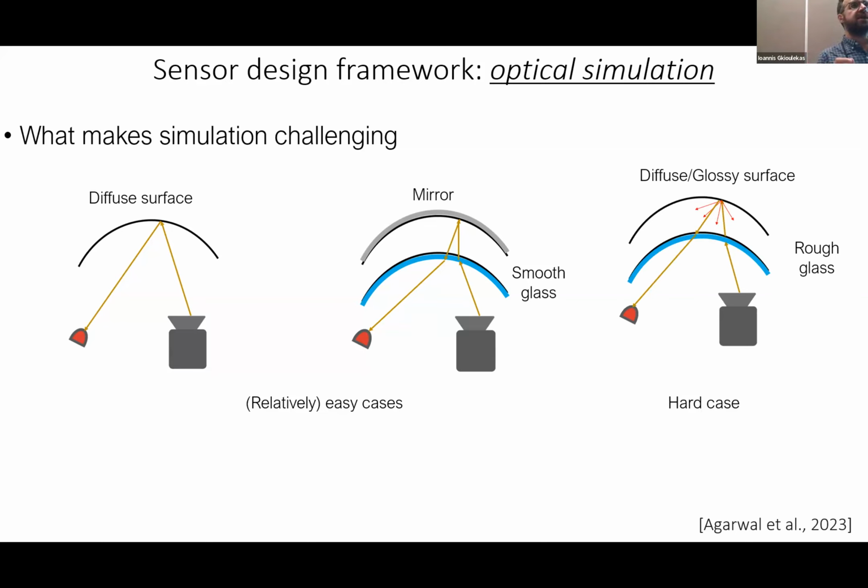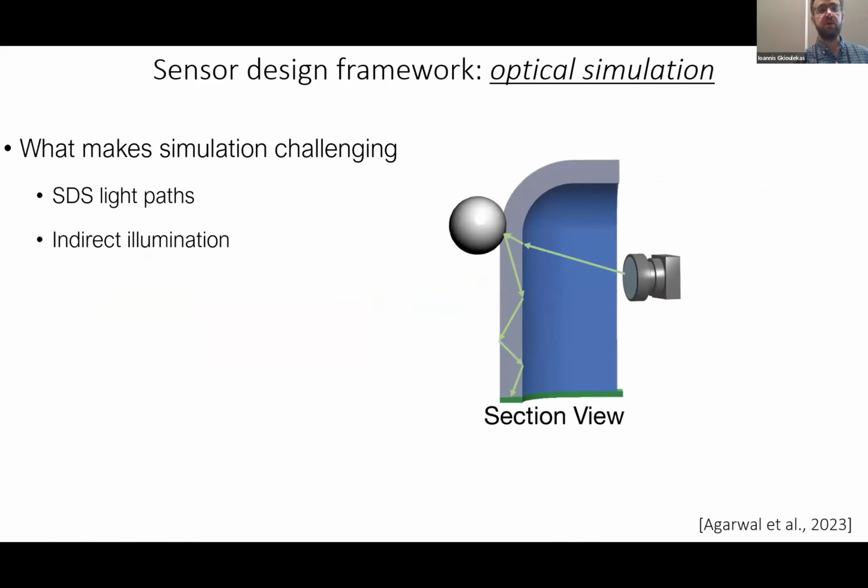And really, they are at the core of rendering, the core of the challenge of rendering these tactile-based sensors. So we want to make simulators that, among other things, among other SDS type of paths, can allow us to produce physically accurate images of vision-based tactile sensors, and also allow us to optimize these sensors to achieve improved performance with respect to different tactile sensing tasks.